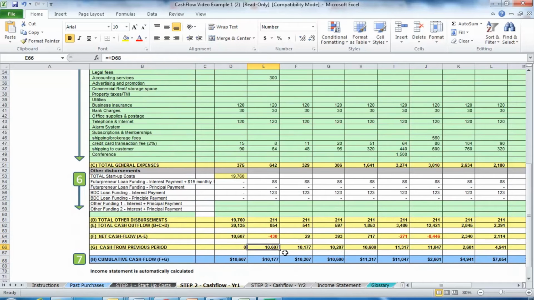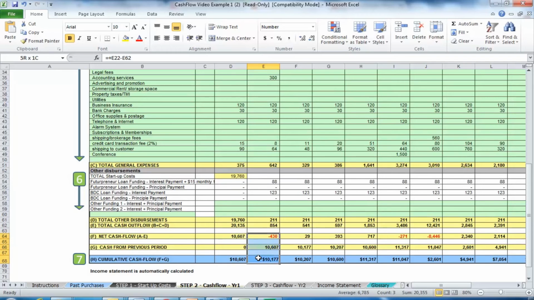Now, what you'll also notice is that there are some negatives. These negatives are allowed to happen under F, net cash flow. All that's saying is that for that particular month, that person plans to have a loss. Now, you can have a loss for the month, provided you have enough money in the bank account. So in this particular example, in December, he's accounting for a $430 loss. That means he'll have much more expenses than sales, $430. He needs to account for that or make up the difference. In this case, he can do that.